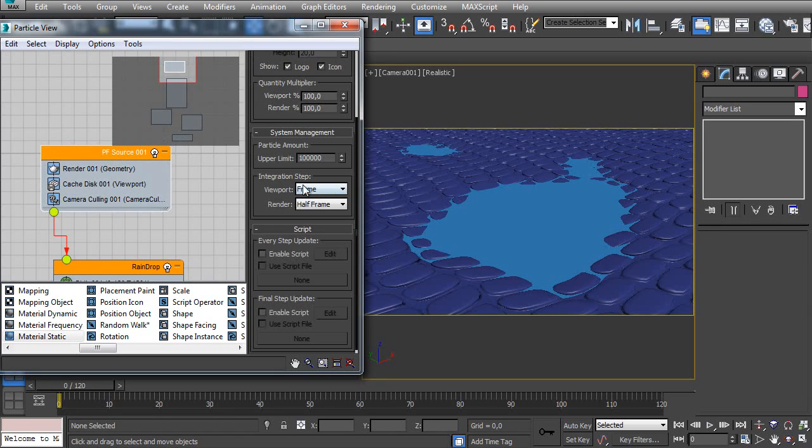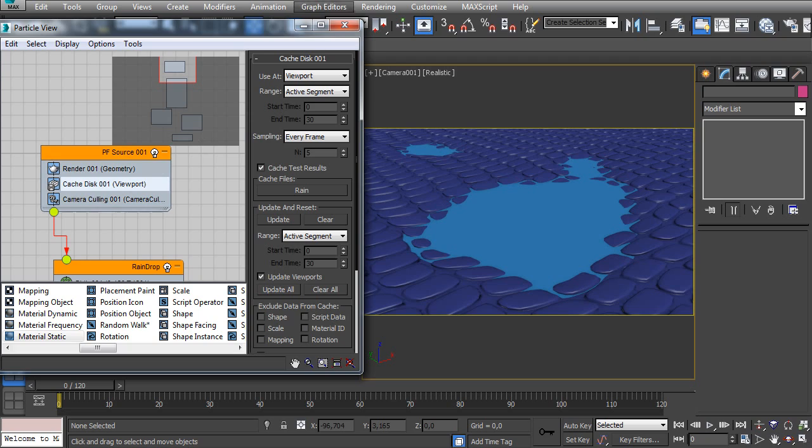And now let's increase the integration step here. On viewport, I want to increase it to half, but in render, I want to increase it to 1/8th frame. So it will calculate the position and everything of the particle 8 times in one frame.